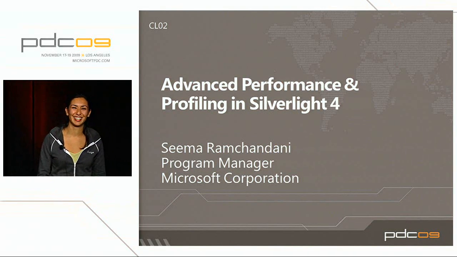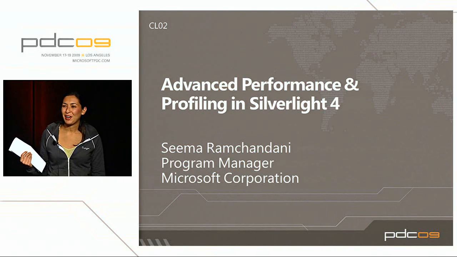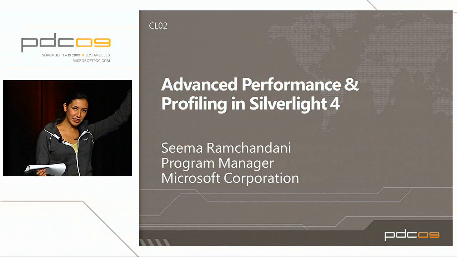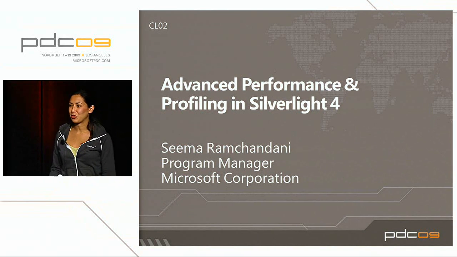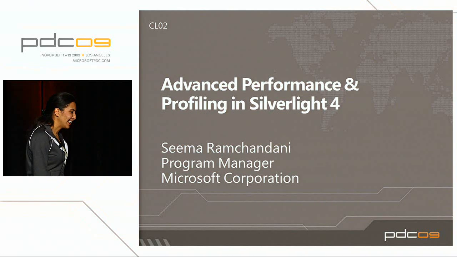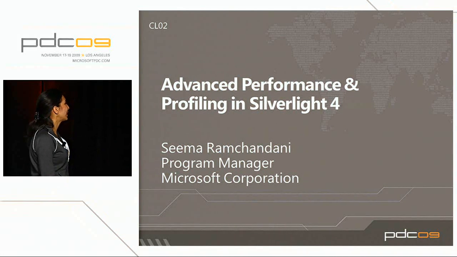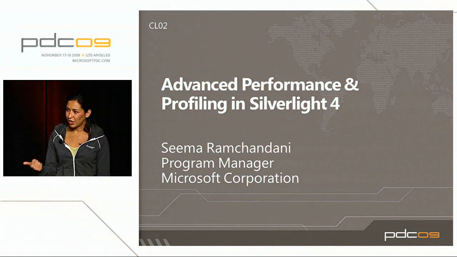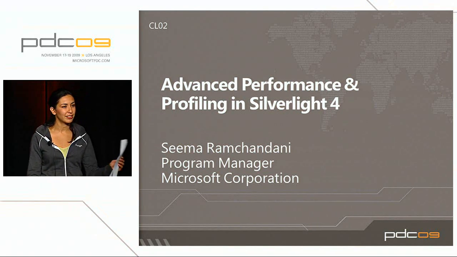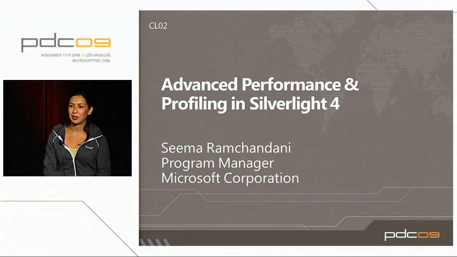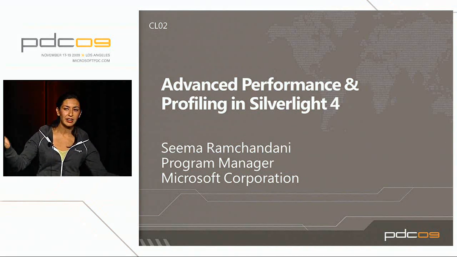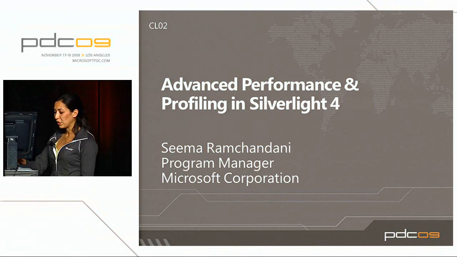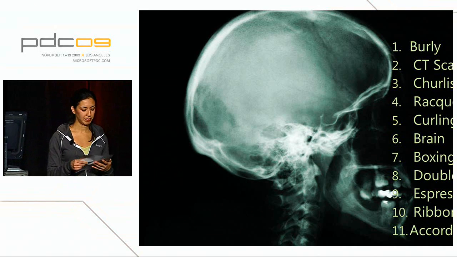Hello, everyone. We're here today to talk about advanced profiling and performance techniques in Silverlight. The first one is that Silverlight 4 has profiling tools for your managed and user code, which is excellent. It has been requested for so long. The second thing is we're going to talk about the hardware pipelines. As far as I can see, there's not a lot of documentation about it. People are asking a lot of questions, and I get applications where they set cache mode everywhere, or they set cache mode nowhere. So I'm going to empower you guys to leverage the GPU in your application. So let's start it off.